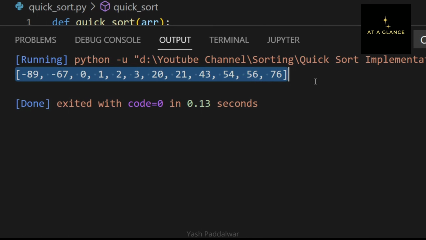Now a short task for you all. You need to design Quicksort algorithm in Python which will sort the elements in descending order. Post the answer for this in the comment section.